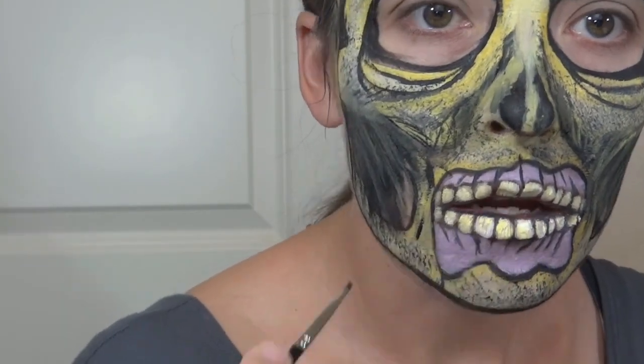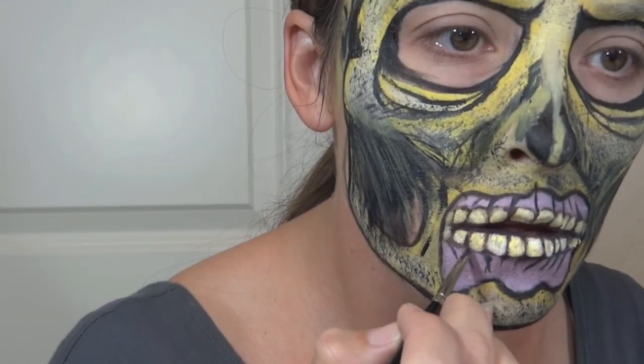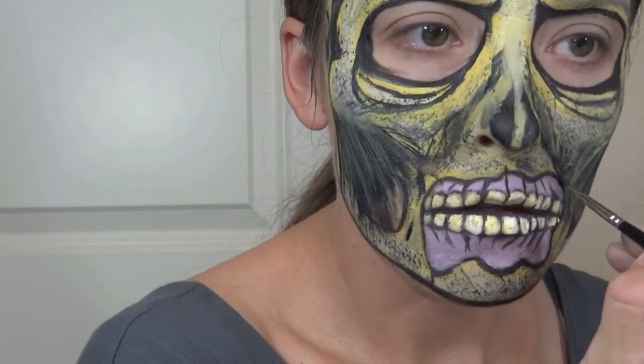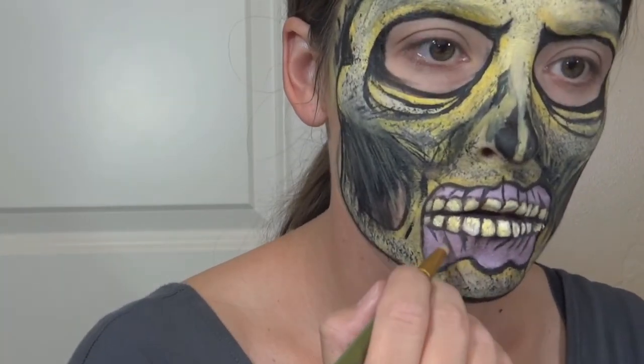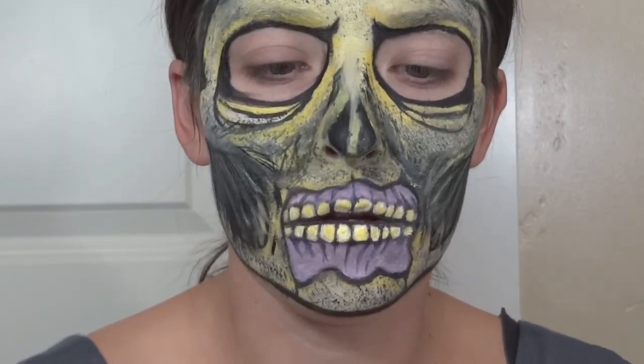Now just doing a little more detail work. I'm taking that black and just rimming the teeth, doing it on the inside of my mouth, doing it all around the face, and just making sure that everything looks a little bit more detailed. I'm also taking that darker gray that we used before to shade and just going over those lines to soften them just a little bit.